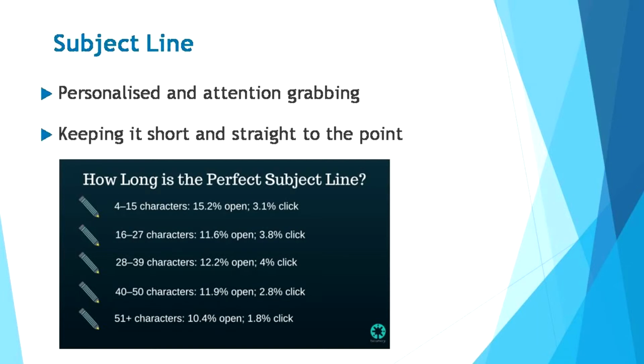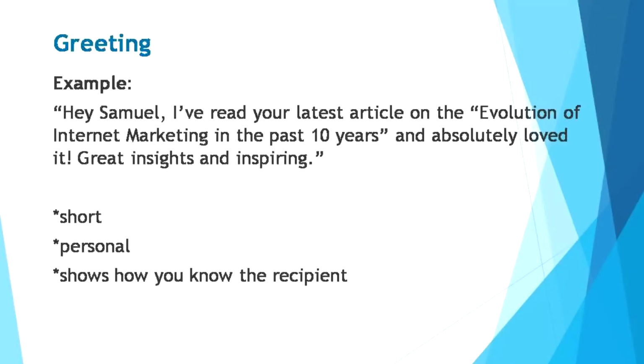The easiest way to convince your recipient that the message is specially written to them is by addressing and mentioning the recipient's name in the subject line. This way has been proven to increase open rates by 26%. Keep your subject line short and straight to the point as well, because readers in general do not click into a message with a long subject line. Take a look at this statistics whereby you can see what should be the ideal number of characters your subject line should be.